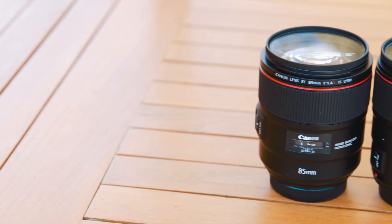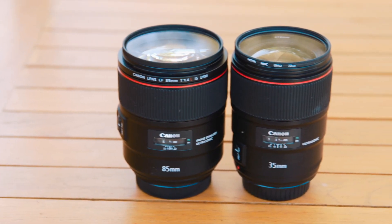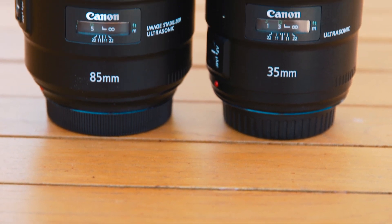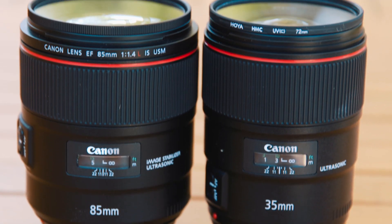The thing or things I've been talking about in my previous YouTube videos are Canon L Primes — specifically a 35mm f1.4 Mark II and an 85mm f1.4 IS. And I'm going to tell you why I've switched from my Sigma zoom lenses, my 18-35mm and my 24-105mm, to these Canon L Primes.